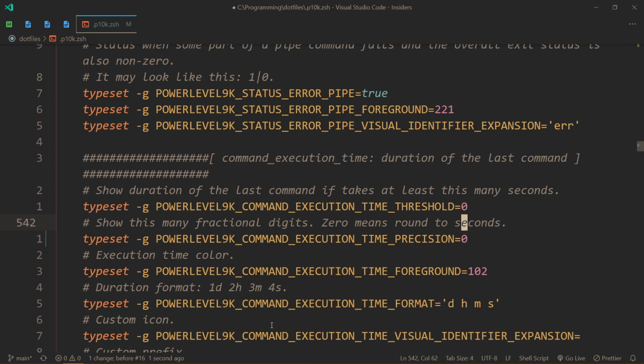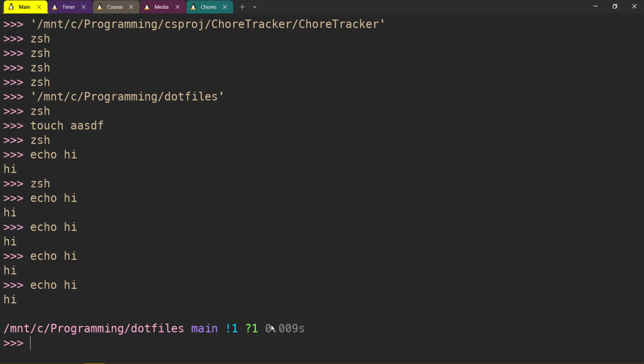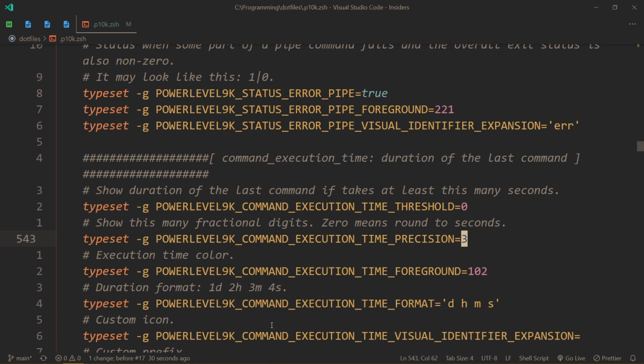And it often does in this file. Many things are just explained right away. So I changed it to 3, so it showed up to milliseconds. I've changed it to 6, and I think even 8, and it still showed numbers. It didn't trail off with zeros, so it's, I think, surprisingly precise, which is not what I expected from a shell, but it is what it is, I guess.